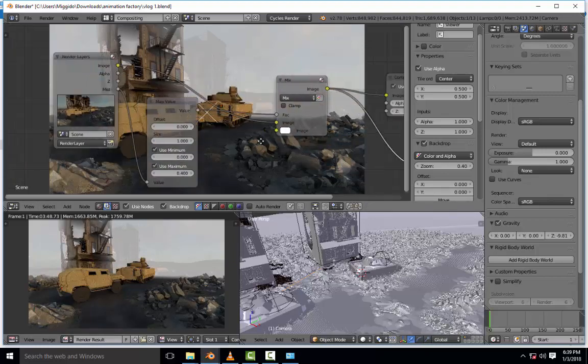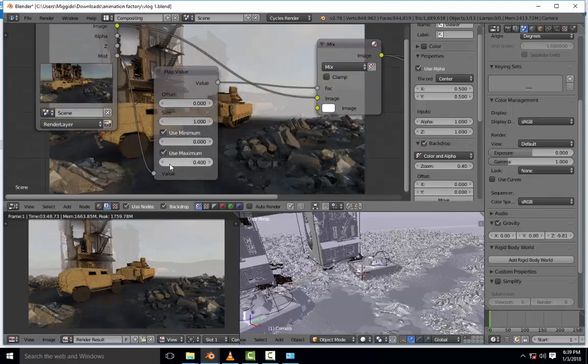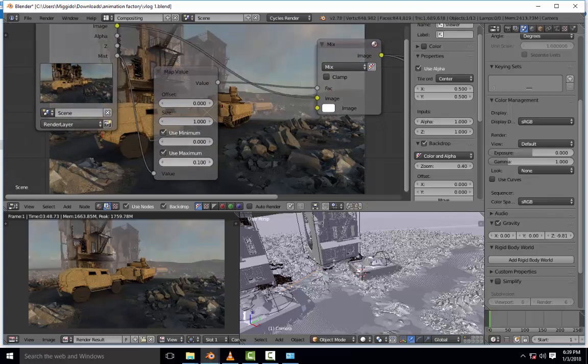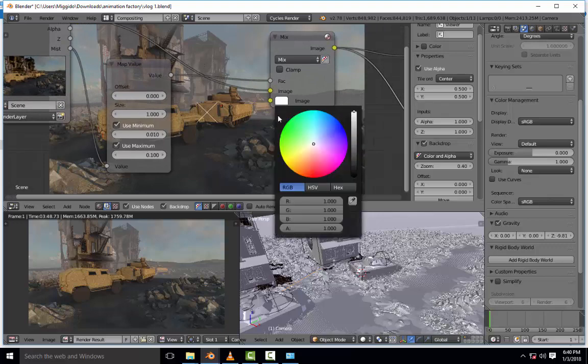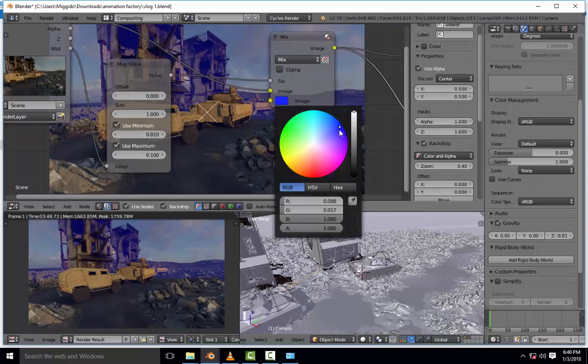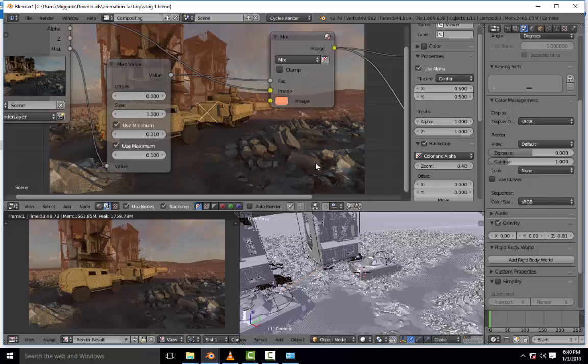Or, in a more realistic case, if I'm going to have mist from the back, I should have some from the front. So I'm going to add it like 0, 1, something like that. Or I can just change this color and set it maybe to a bluish tone. I don't know, you can go crazy. Wow, look at that. Looks so crazy.